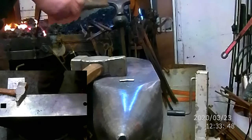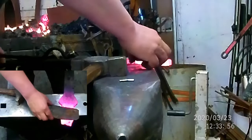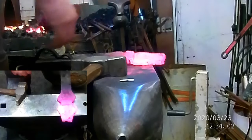So I decided I want to make this a heavy hatchet. So we're actually going to use this mandrel. Maybe we won't. Yeah, okay, never mind. We're just going to make it a large hatchet. I just wanted more handle material. But this will work.